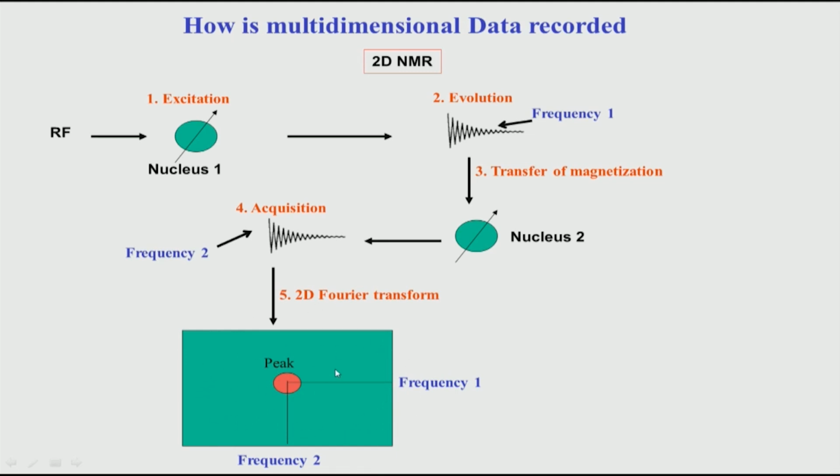So, with this idea we will again go through this exercise in the next class, and we will continue with this 2D NMR, and we will see how further we can understand how 2D NMR experiments are recorded and how these frequency axes of the 2D spectrum can be interpreted.